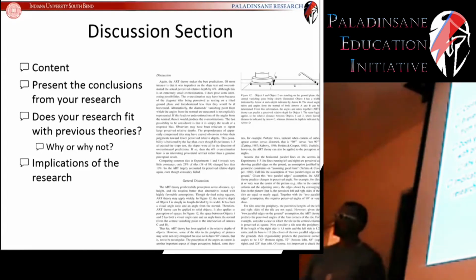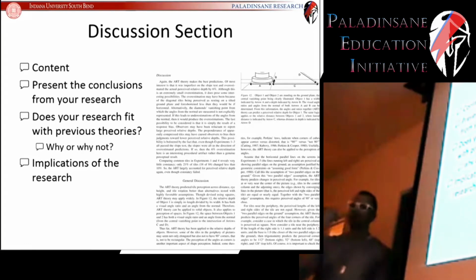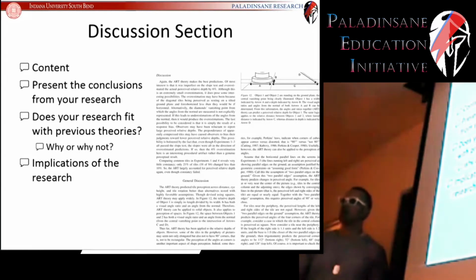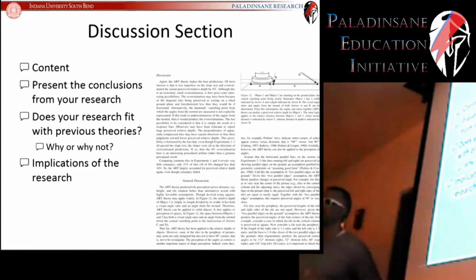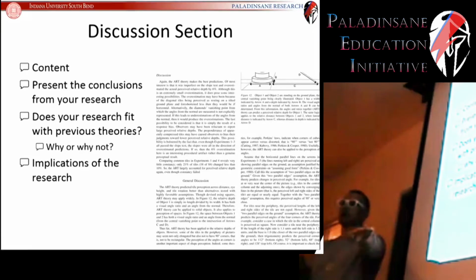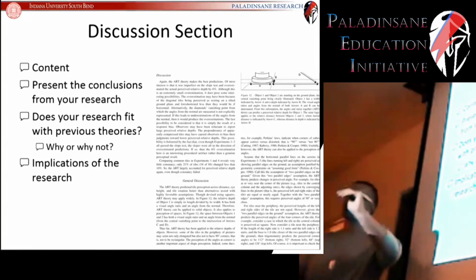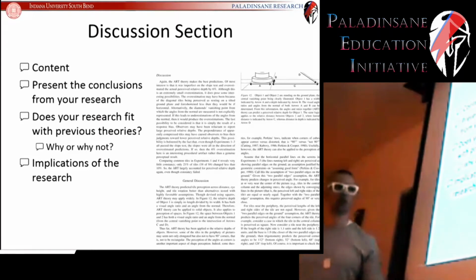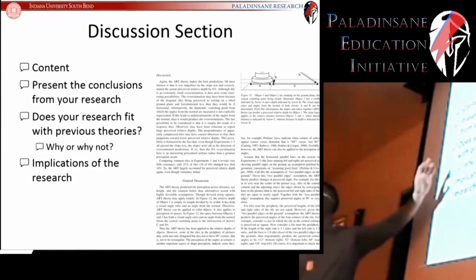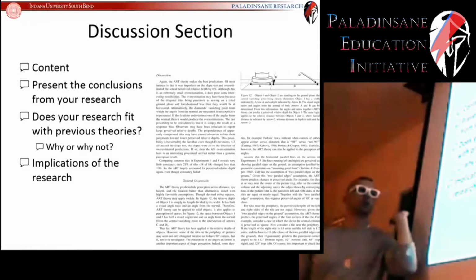And then the last part of the discussion section, you want implications of the research. You want to tie your research into something about the real world. So if our results are true, if this is the way that reconstructed memory works, if this is the way that group memory works, if groups have just the same number of false memories as individuals do, but they have higher confidence in their false memories than individuals do, what does that mean for the world? What should we do? What should our education system look like? What should our judicial system look like?